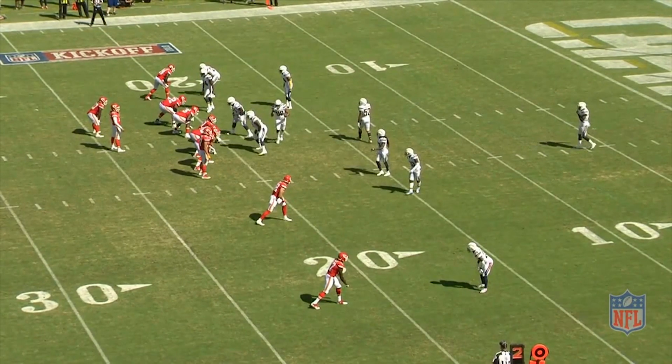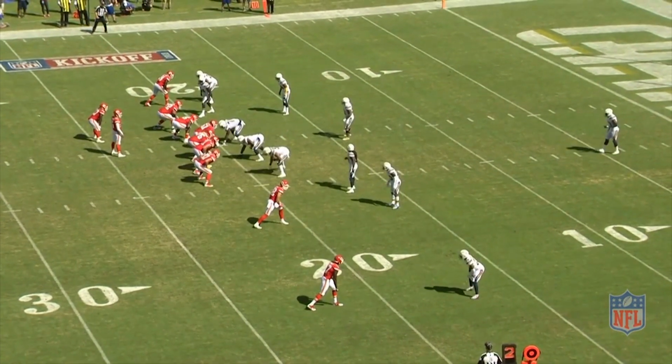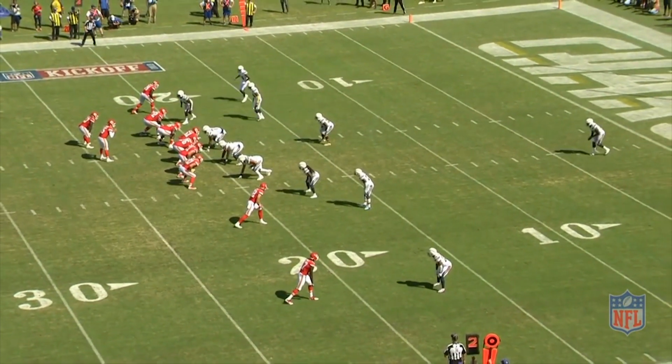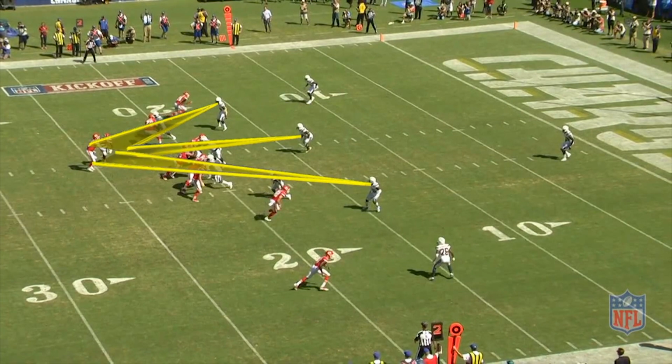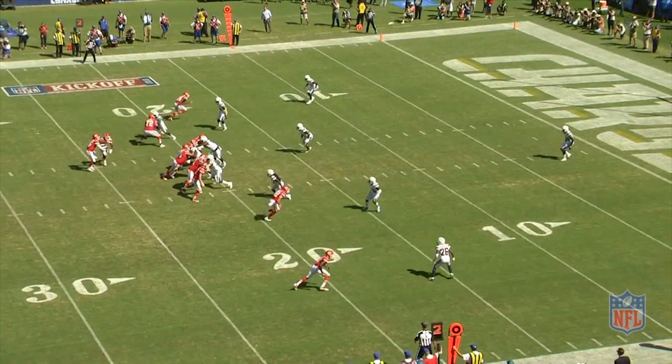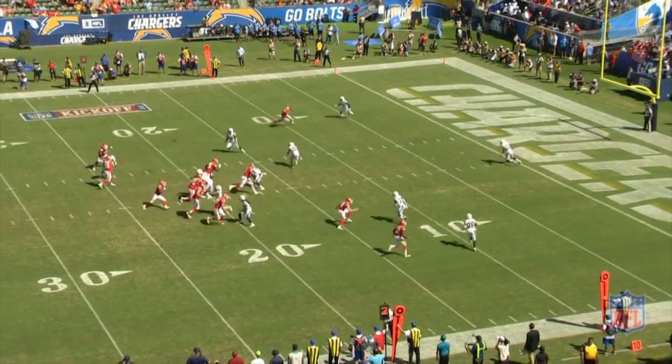The Chiefs spread the ball around to a lot of receivers, but their third receiver in this corps is Sammy Watkins. And in the Chiefs' RPO game, where they can give it or throw it, Patrick Mahomes gets to make that decision when he puts the ball in the belly of the beast here. And the Chargers are frozen. Their eyes are on the mesh. Do they try to take away last year's leading rusher Kareem Hunt, or does Sammy Watkins win the one-on-one here on the slant? Mahomes makes the right decision. Sammy Watkins makes a tough catch.